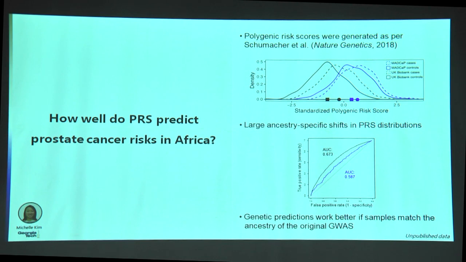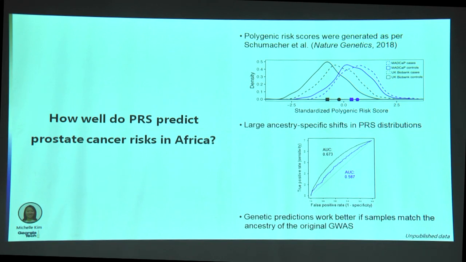And what that means is that if you were just to blindly look at a polygenic risk score, if somebody was African, you would most likely say, oh no, he's likely to get prostate cancer. So what seems to be the case is these polygenic risk scores are massively elevated for African genomes. And that's independent of whether they're a case or a control.